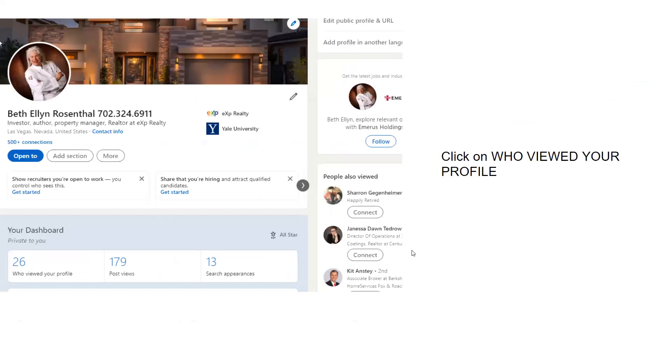Also there's 'who viewed your profile' — you certainly want to click on everyone who viewed your profile because they cared about you. And to the question about premium versus free: this is a feature they've started locking down. On the free version, you can only see the last few people who viewed your profile. When you're on premium, you can see everyone who viewed your profile — that can be very valuable for identifying potential customers or centers of influence. That's something to consider once you really get rolling.